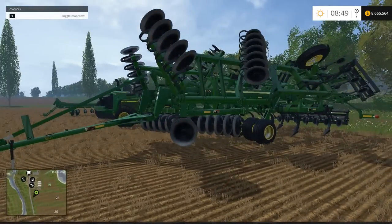This is the John Deere 2730 plow. The file size is 23.7 megabytes. The required power to pull this is a humongous 405 kilowatts and 550 horsepower. So there aren't a whole lot of tractors that are going to be able to pull that off — you're going to need a beast. The price in the shop is $124,500 with a $35 a day maintenance fee. The work width is 8.0 meters.